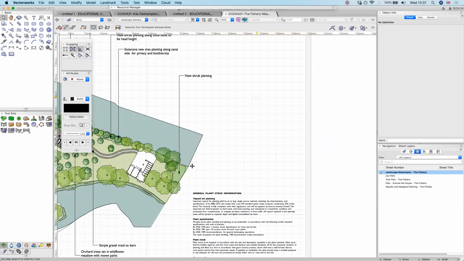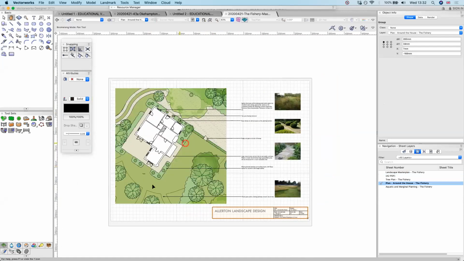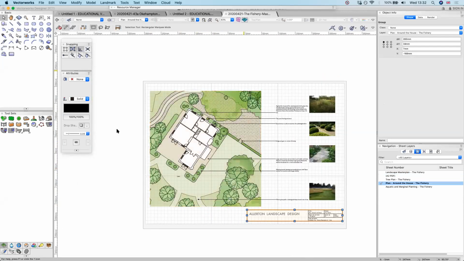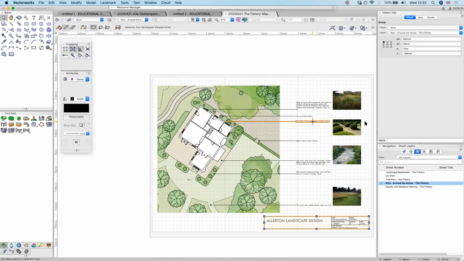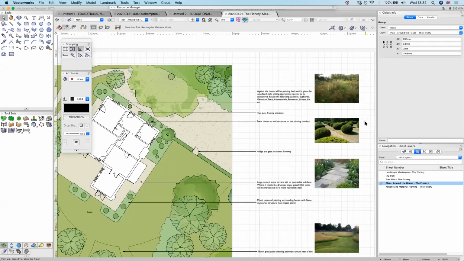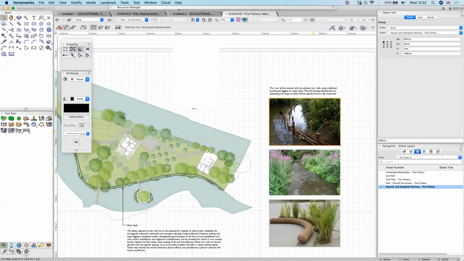So this one here, the drawing is exactly the same. I'm not drawing anything else again. All I've done is chosen a bit to zoom in on, which is the important bit around the house. So then we're talking a bit more about the planting in detail. This is all quite vague because it's planning phases. But obviously then you can show images. There's one here talking about the aquatic and marginal planting.